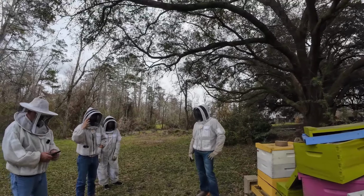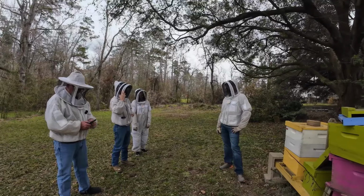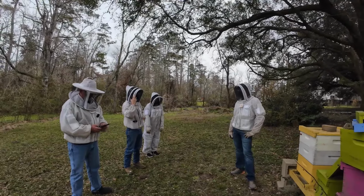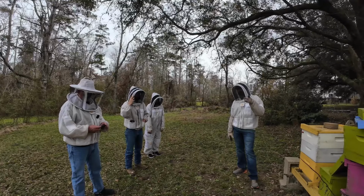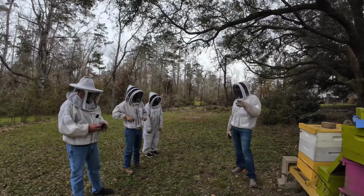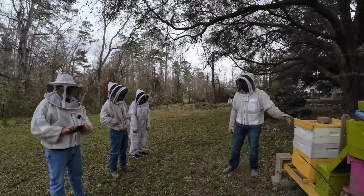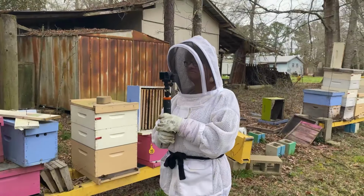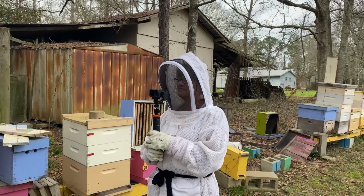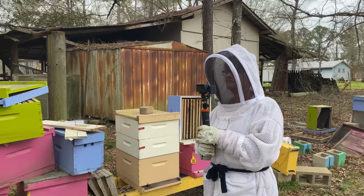But I like the telescopic, but if they ain't put together good, it ain't too long before they'll go to separating and pulling apart. One of the problems I had, I forgot to put an inner cover on one down there, and they propolized it down. So when I tried to get it off, I popped the board off the back of the telescopic cover. I had to pry so hard it popped it off. So that's what made me want to start going to the migratory lids. I can just slide right on the edge and raise it up.